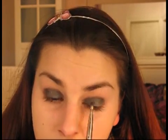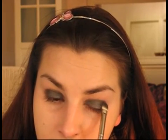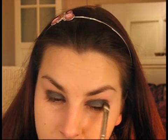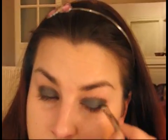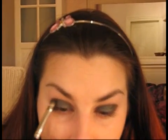So I'm basically just patting the mixture into the actual eye base rather than blending just yet, because we're going to be doing some blending in a minute. But for now, it's totally fine just to pat the actual shape that you want the eyeshadow to go in onto your eye, and a little bit down by the lash line to cover any gaps. Just cover that bit over a little bit more.